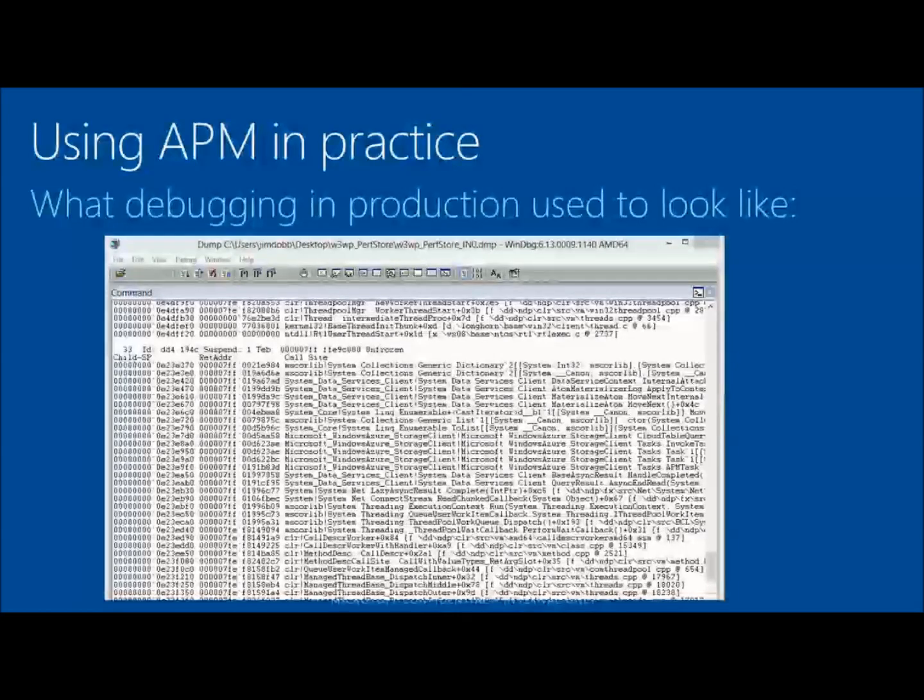Hopefully we had a repro so we could walk through it on that server and find some interesting information, typically some kind of exception thrown. Sometimes we'd have to dig a little deeper, but that's what we did before APM.